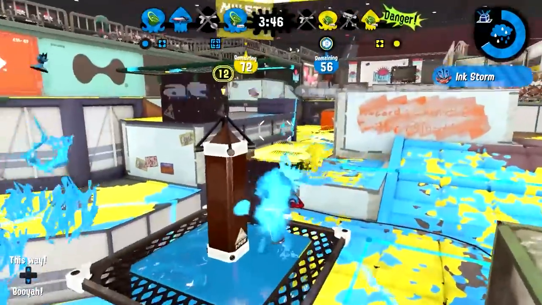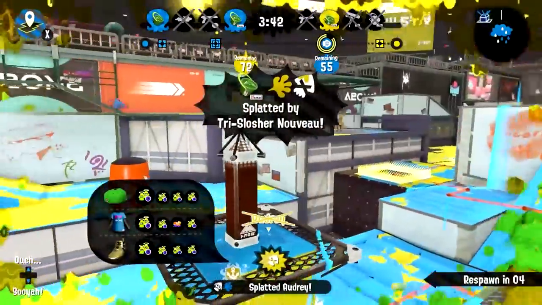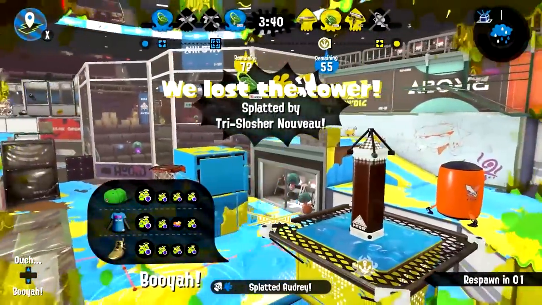The ink storm can be placed to corral an enemy with less range, so they have to either go through the storm or fight you. It's an indirect special when the weapon played isn't a sniper.